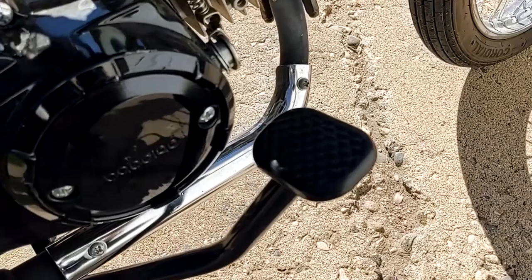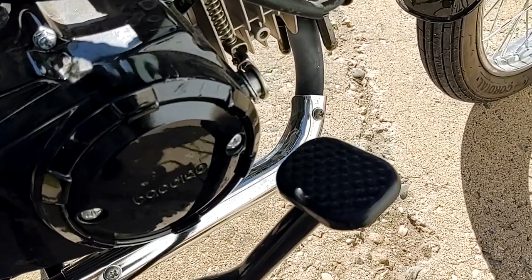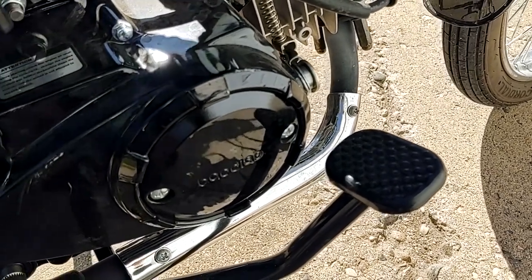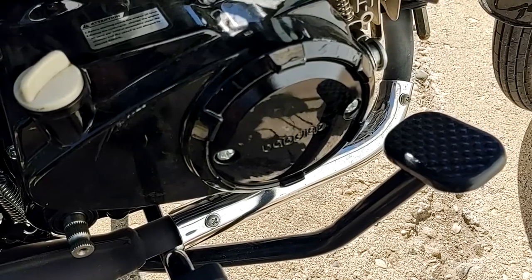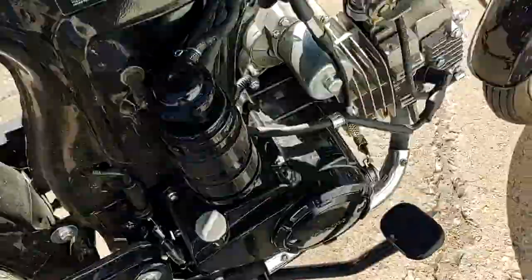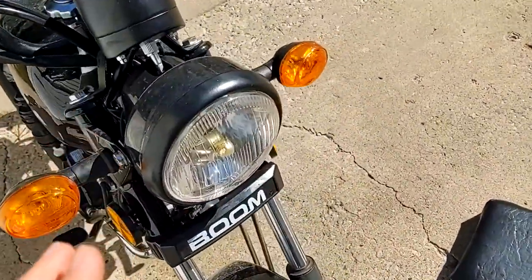So I'm going to put a lock washer, some high temp Loctite or something on that eventually. I've got it really cranked down and it hasn't vibrated loose since, but I've only put on about 10 miles since then. So yeah, that is pretty much most of the updates. Oh, yes. I also fixed the headlight alignment issue.